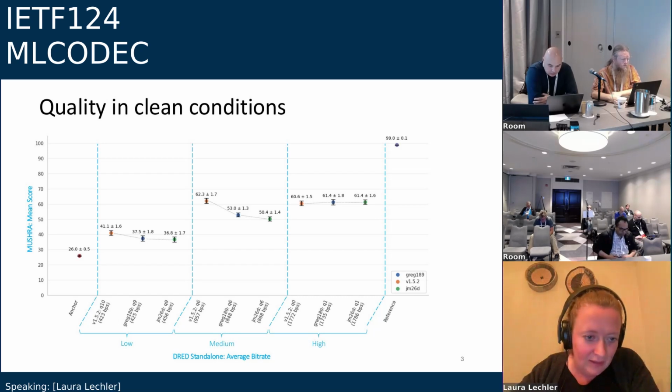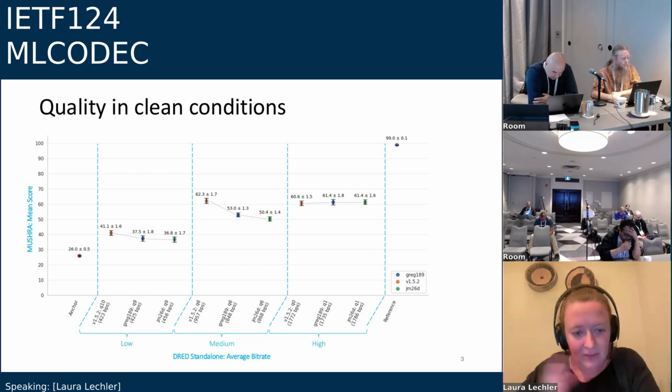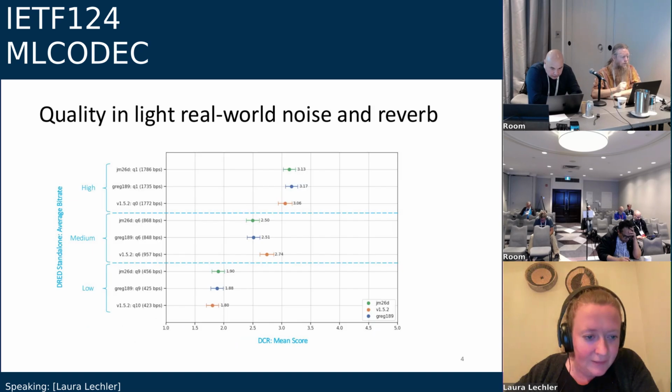However, I think these are probably expected from what I heard from Jean-Marc, so not huge degradation generally, and at the benefit of a smaller model. If we move to the next slide.